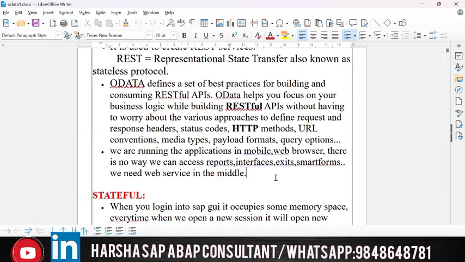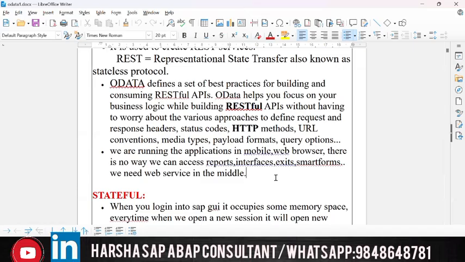Similarly, when we create OData services, it generates one URL for me. That URL we have to pass in the front end part. So whatever data is contained in the OData service is directly made available to the front end. Through the URL only, you have access to the entire data, whatever queries and logic we write inside our OData service. This is the point you have to get done.